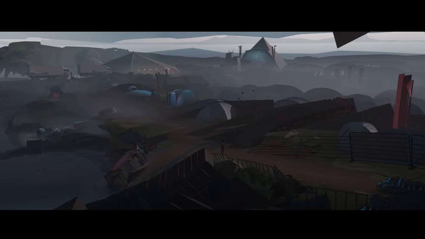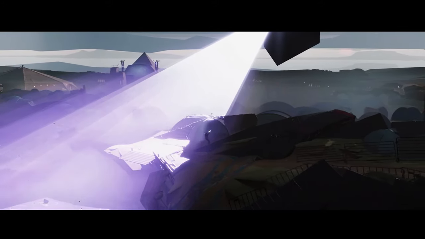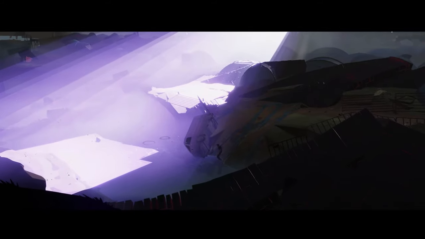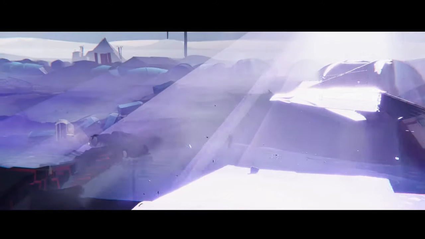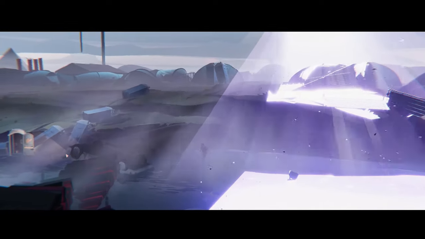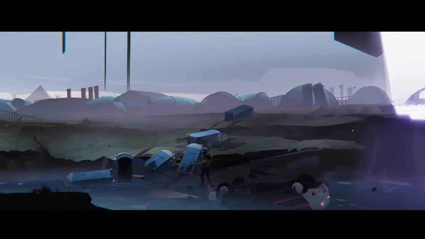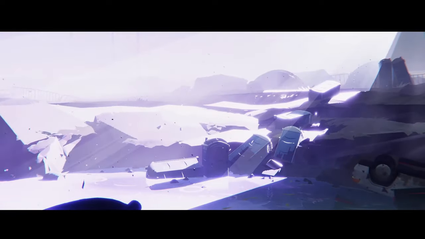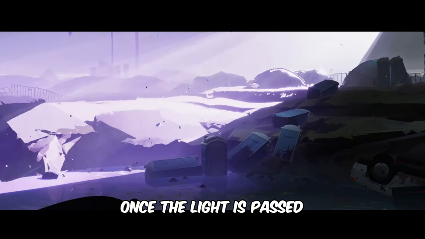Head forward while avoiding the purple light. We can follow the path through water as it will give us some shadow. Move inside a small toilet to avoid the purple light and wait for it to disappear. Once the light has passed, move outside and continue your journey.